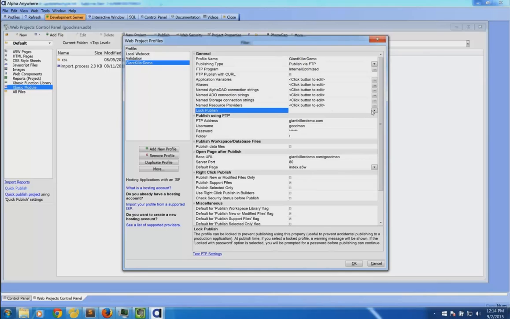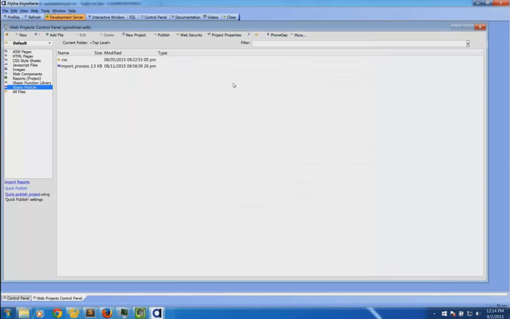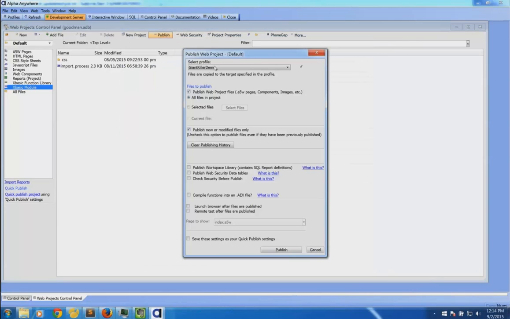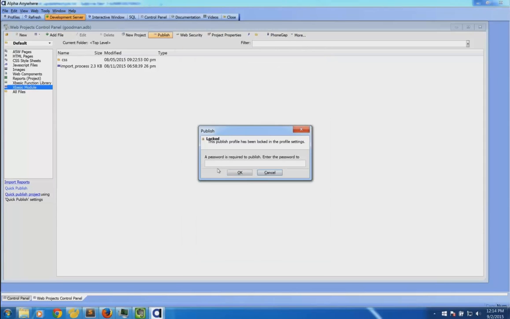Now, there's another method which is really powerful too. You can also say, instead of just locked, locked with password, and this password I'm going to say is, let's call it David, for our friend Dave McCormick. Okay, so now I've set Giant Killer Demo to be locked but with password. So now when I go to publish, if I click there, I click publish, it's going to warn me and say, hey, this is a locked thing. Go ahead and give my password in here. I would put it there and click OK, and then it would publish it up to the server.